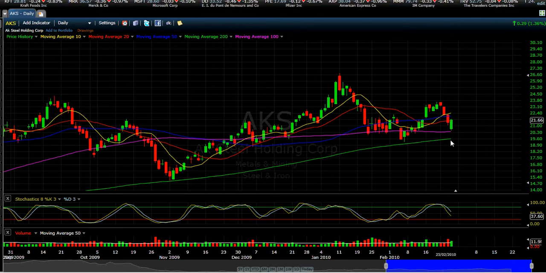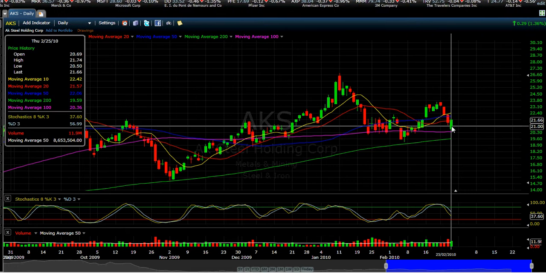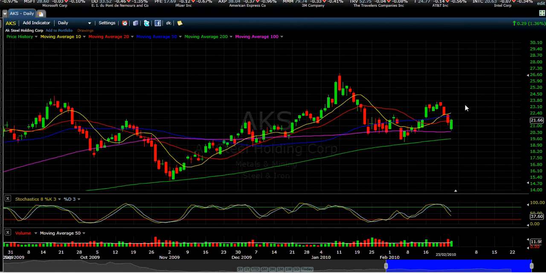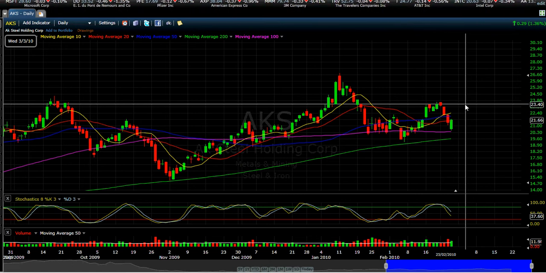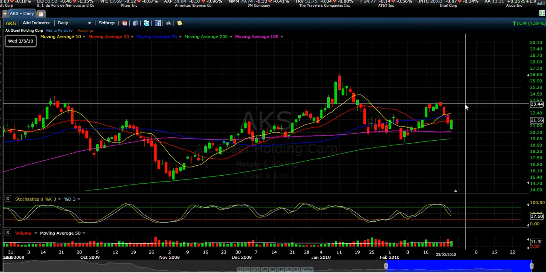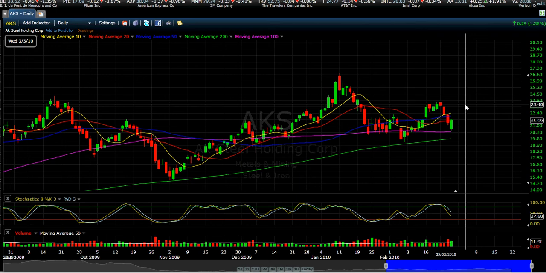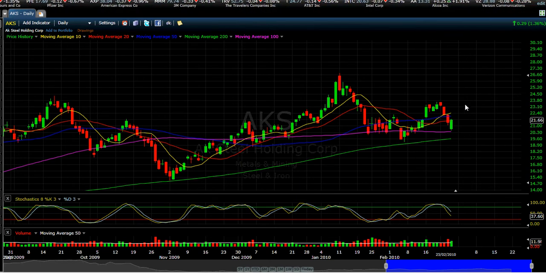Okay, in terms of some basic money management, I would be looking to place my stop below the 100 period moving average, that being 20.36. So we'd put our stop in there at 20.23 to give ourselves a little bit of wiggle room, and I'd be looking to exit half of my position back up at this high, the $23.50 area. So I'd exit half of my shares at 23.47, just so we'd get a bit of an easier fill than 23.50, and I'd put a trailing stop on the remaining half of the position.